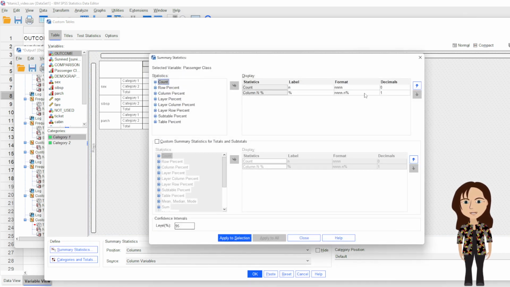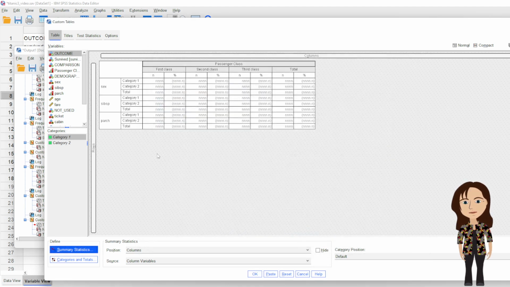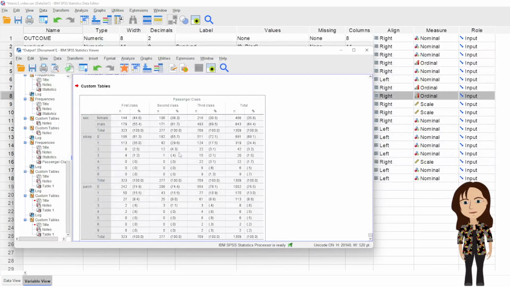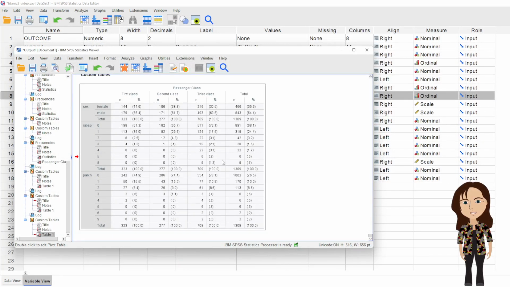So I'm going to go back into the summary statistics. I'm going to take it out. Now you may have noticed that there's an option here to put it in brackets. And this might be what you want. The problem I have found, because we often display N and then the percentage number in brackets, the problem I have found with this is that it doesn't cut and paste into Excel. And if I want to do any manipulating, it then causes me a problem at that stage. So if I go OK on that one, I'm going to copy this.